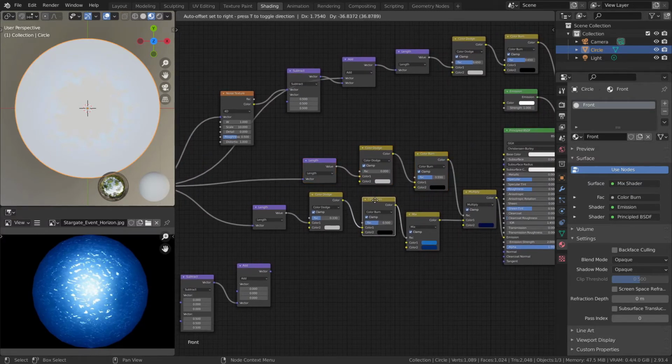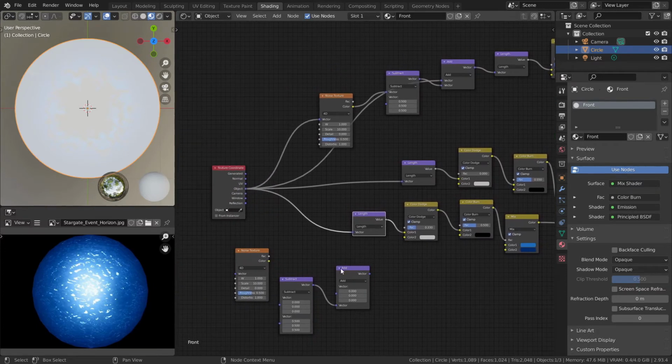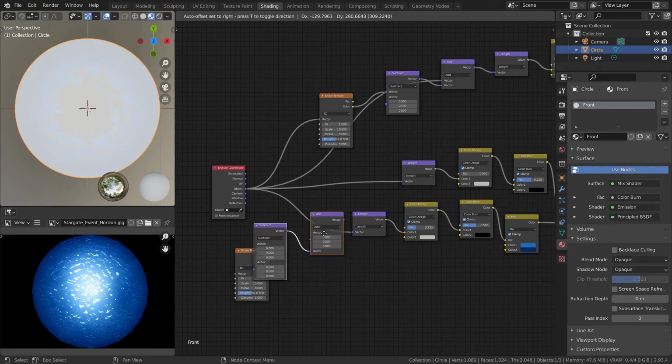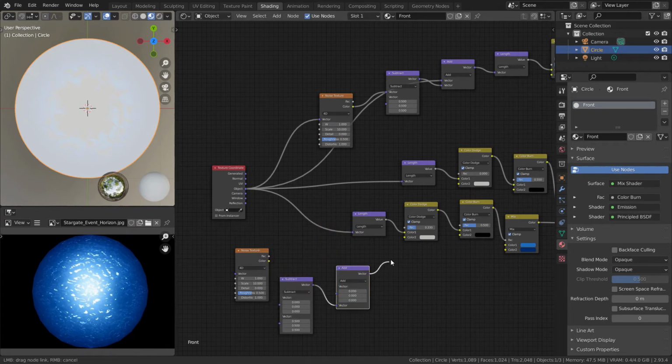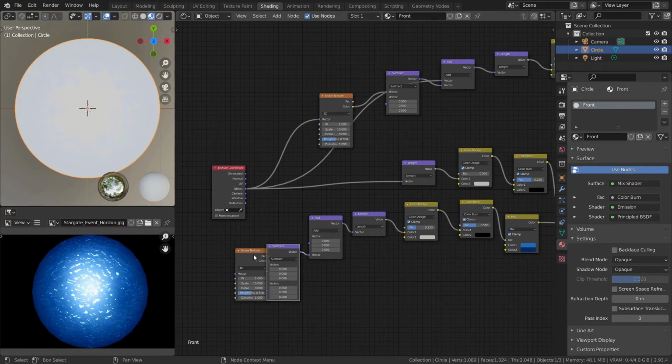So we will create the distortion for those blue colors here. So we will plug those two. Okay, let's plug this here. Let's move this here and this one here.